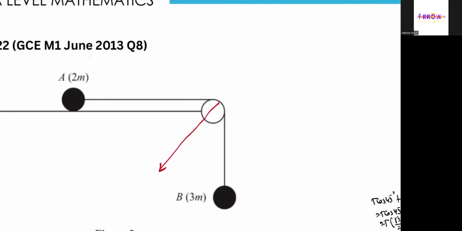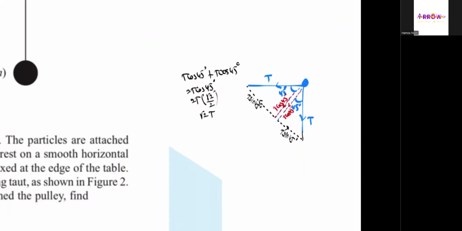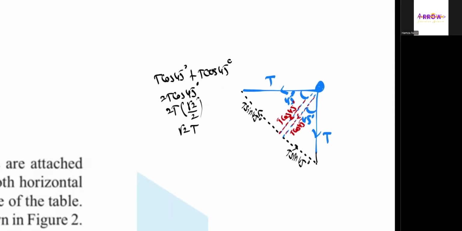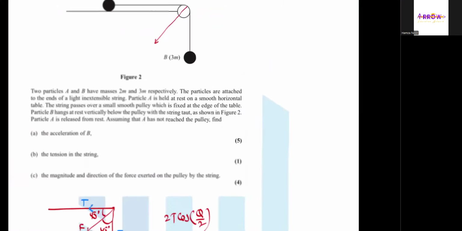Okay, so a string is above and a pulley is underneath. So here is the required force in this particular question, in this particular scenario. I hope you understand this sketch, which I have made from scratch. I'm going to erase this. Okay, and I've already solved the question over here.